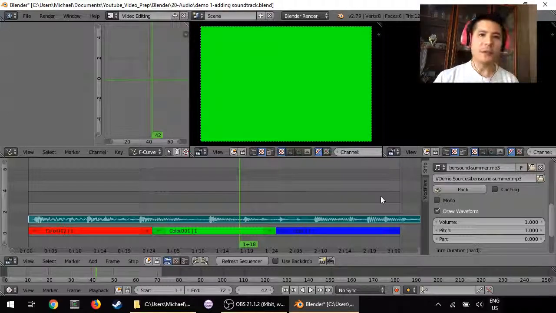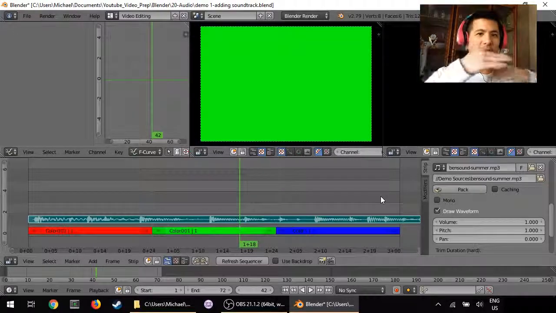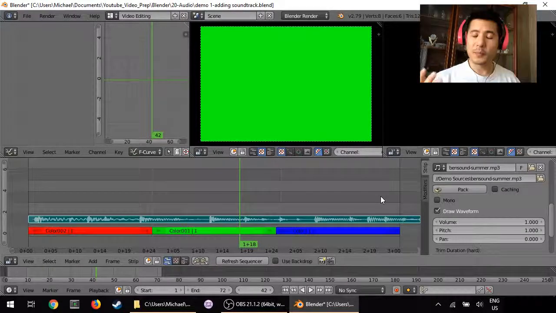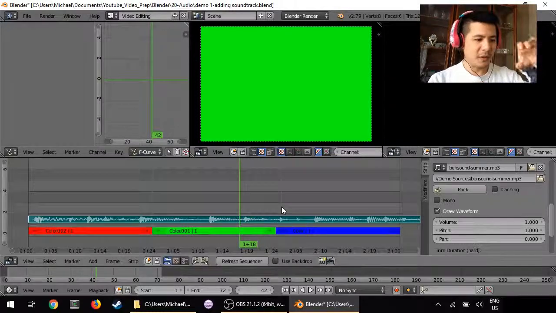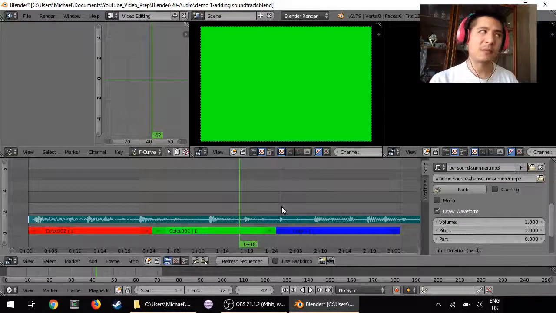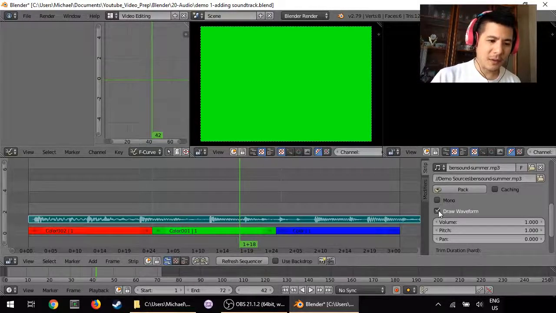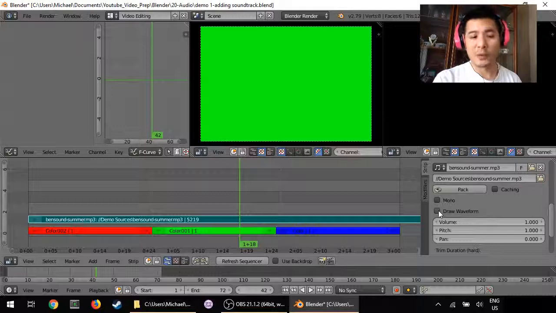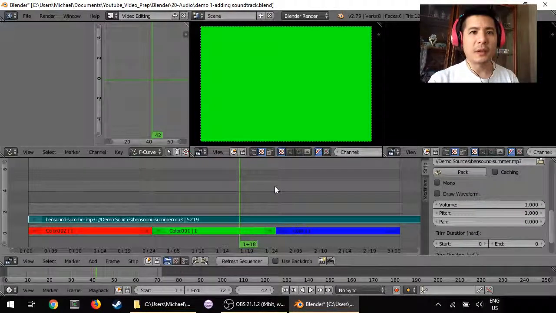I'll click it now. If you need to start synchronizing your strips, for example, you have two different videos of the exact same thing and you want to try to align them properly on the timeline, when you can see the audio like it is now, you could see where there are the different loud points and soft points. It makes it simpler to align them. So it's very good to have it on when you're synchronizing. It might slow things down a little bit though. So once you're done with your synchronizing, you can just uncheck it to turn it off, because you won't need it anymore.